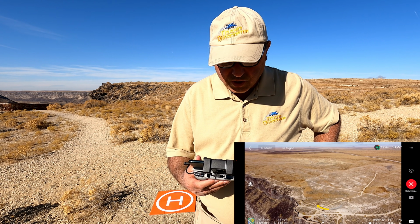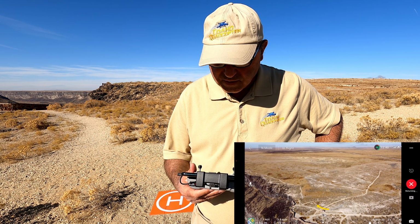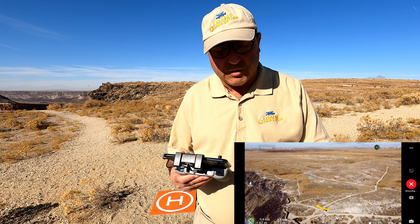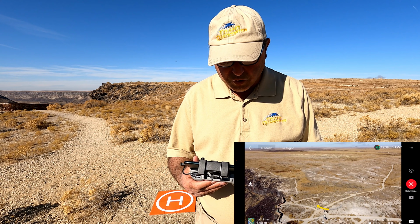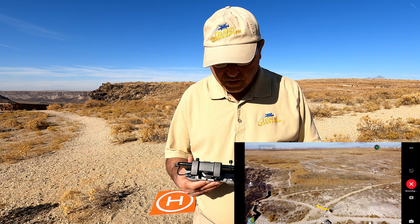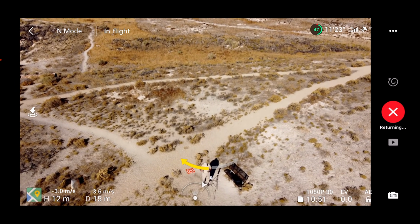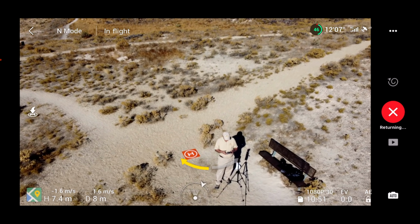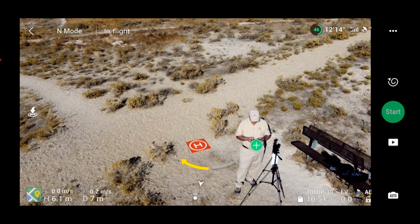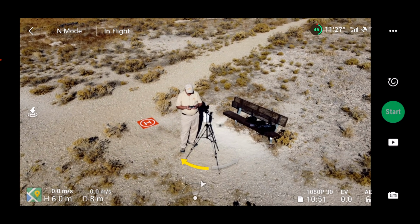So again, it'll return to its starting point. And as soon as it gets back, we'll try the final one, and it's the new one that they gave us with the Mini 2, the Boomerang. Boomerang's pretty darn cool. Basically, it does an oval, raises, and then lowers back in altitude again. So it's almost here. Pretty close. I'm going to back it up just a little. Get kind of in center of frame here.